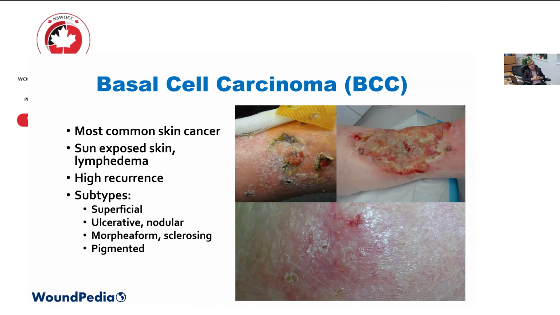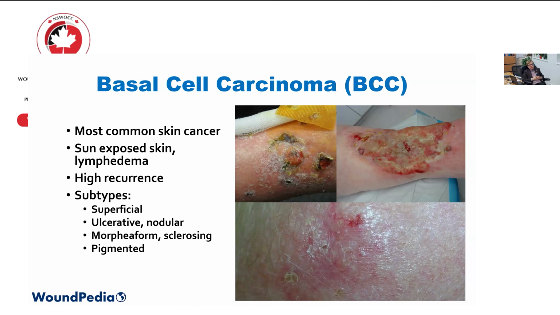And when they're not 30% smaller by week 4, and they won't heal by week 12, start thinking about an interprofessional consult, a biopsy, doing specialized testing. And you see another more classic basal cell in the middle of what appears to be a wound.